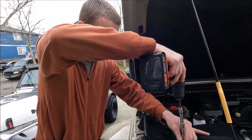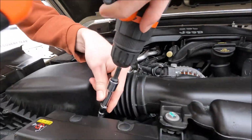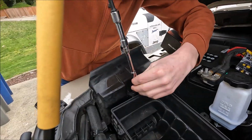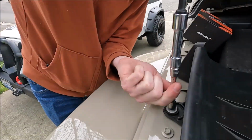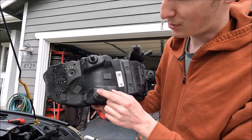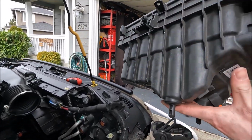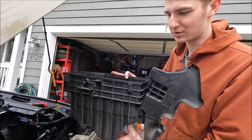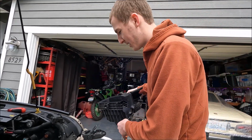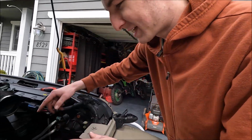All right, we're gonna do the passenger headlight. All right, so you just pull the airbox straight out. Only thing holding it is these 2 pieces here and these rubber grommets. It's really difficult for some reason to pull these out. You'd think it would just pop right up, but you kind of got to pull it just straight up. It'll come right out. Once it does, you've got perfect access to the headlight here.